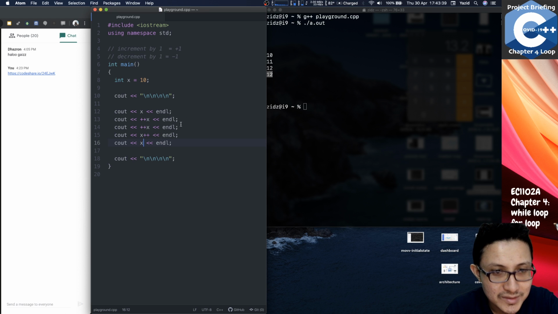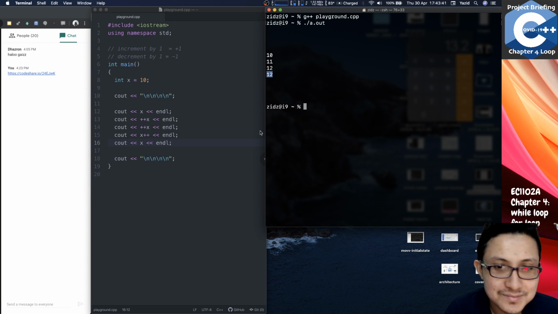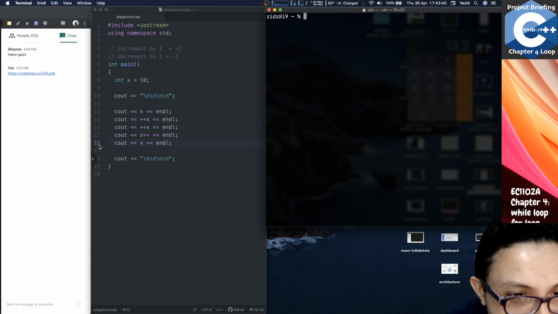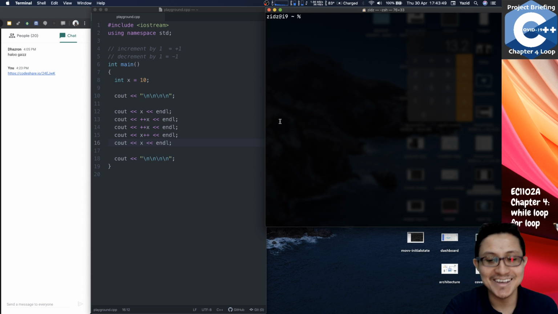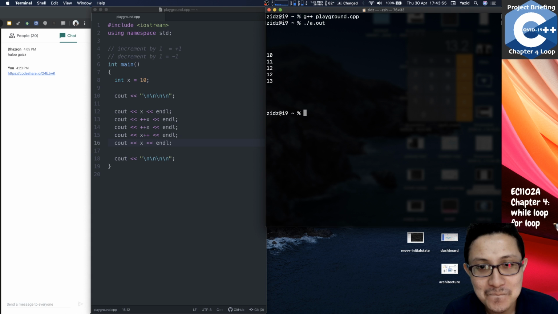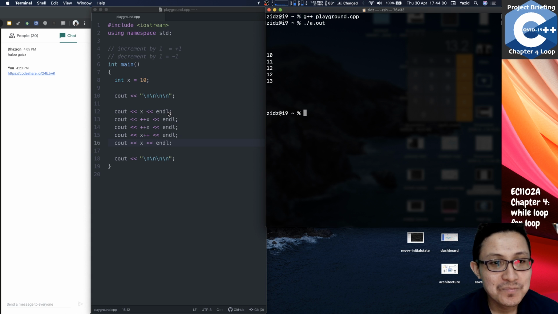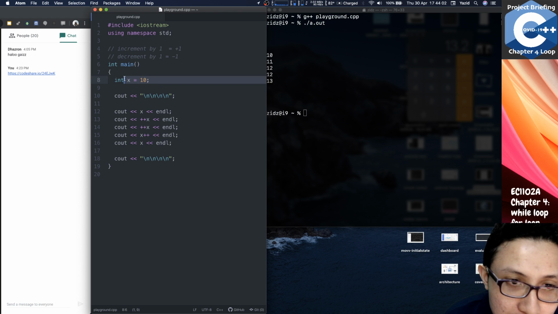Okay, 12. How about line 16? 10. Line 16. 12. 10. Okay, good. Just let it be 10. You don't look at the previous value.